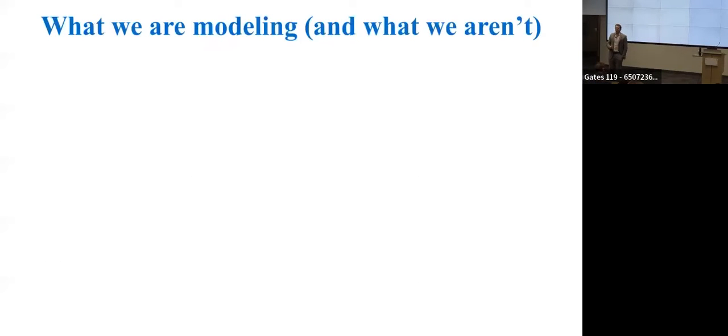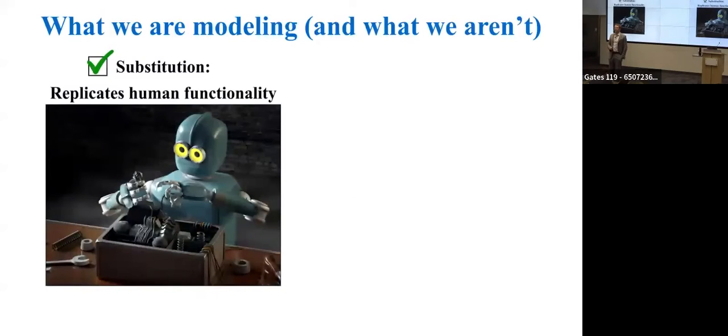So, what we're going to model and what we aren't going to model. What we are going to model is substitution. This idea that there's a human doing a particular task, and we say, okay, could we build an AI system to do that task as well as the human does? If you can do it as well as the human does, that's the mark where you'd say we're probably going to lose that person if we choose to automate it. So it has to be economically attractive, but if we choose to, that's the point where you would want to do it.